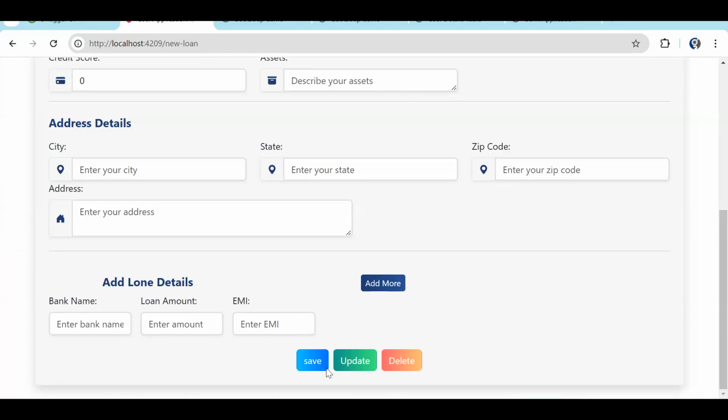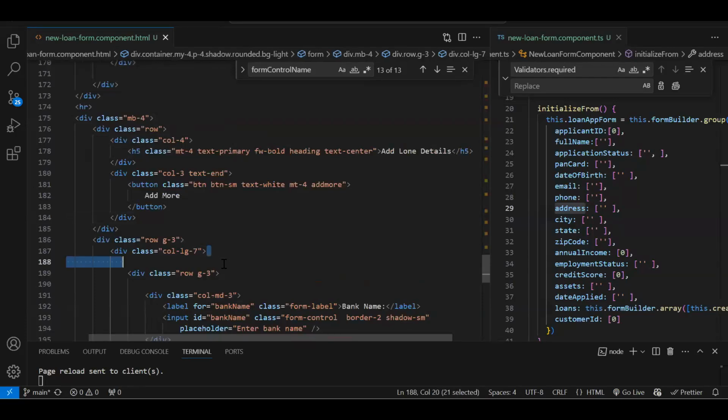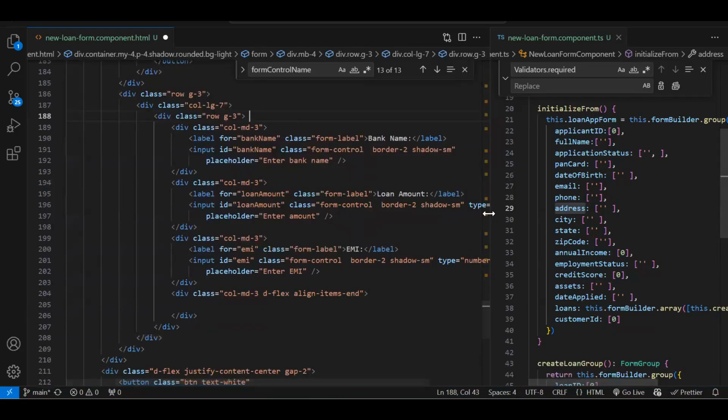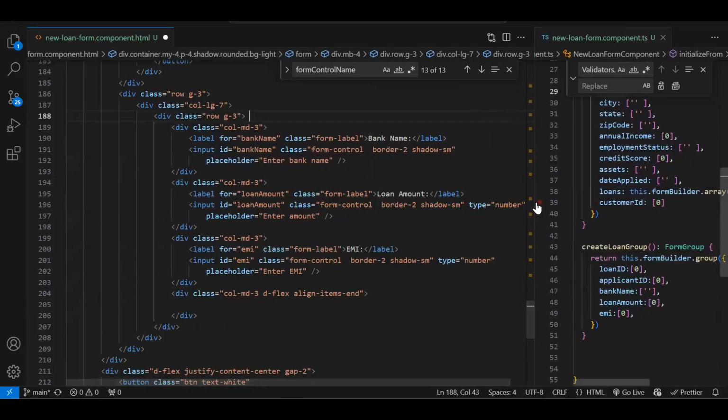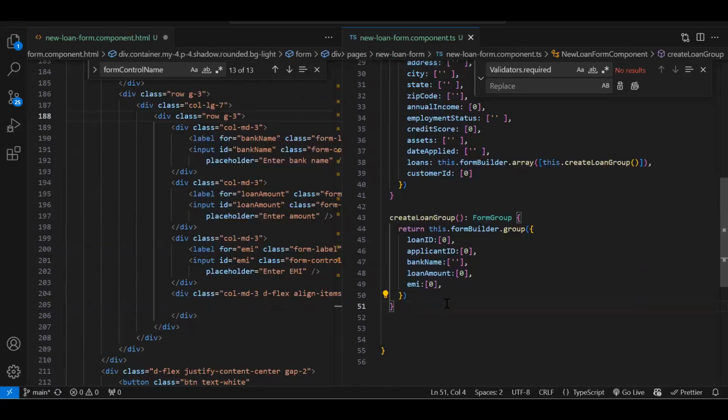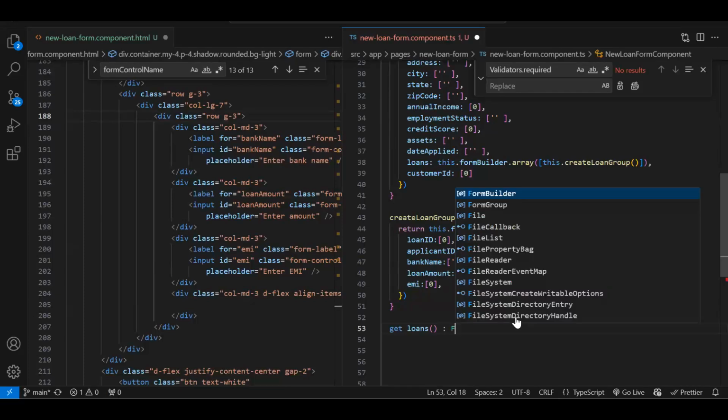Now, when it comes to binding a dynamic form, we need to do certain things. First, let me arrange it properly. First, we will complete the HTML part. What we normally do is we need a getter method, not a function, a get method, that will get us the form array, which means loan. Here in this control, we are going to store a form array. So here we need a method. Let's say it will be a get method loans, round bracket. Our data type will be form array, since this is going to return a form array.